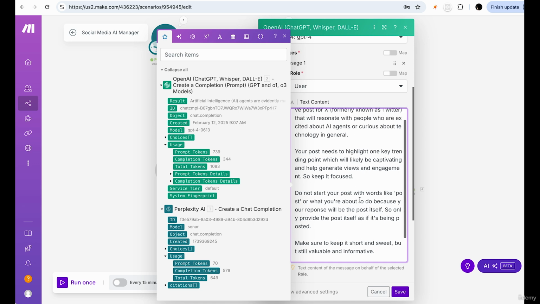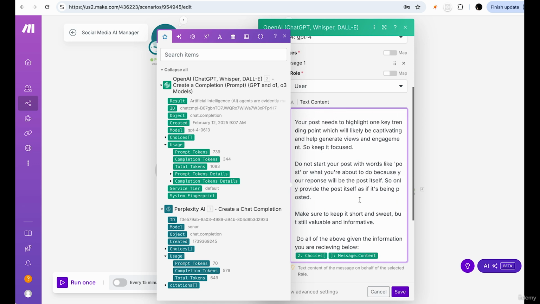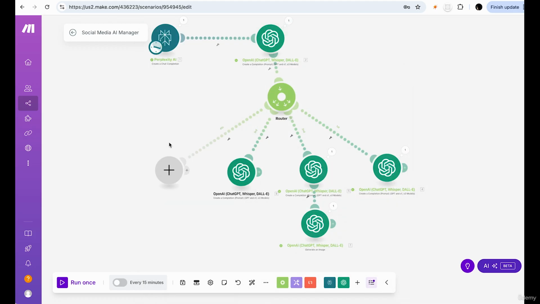This is pretty good. If you can think of something else to add and tweak, but again, I would suggest even seeing how the post looks. You can make a fake X account, fake Facebook account, or test accounts, and then run it on your test accounts first. That's what I'd recommend. And then make your tweaks accordingly. But I'm gonna keep it like that. I like it. And let's do the last one.